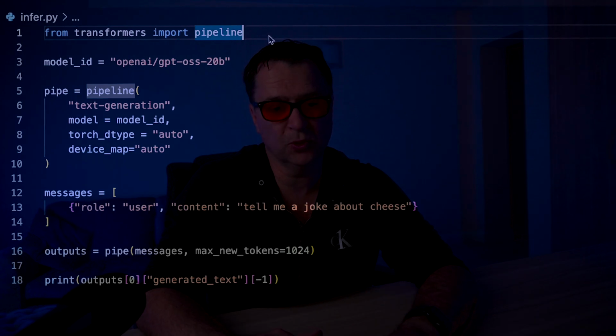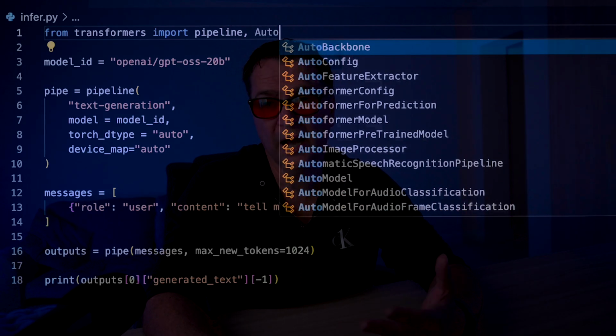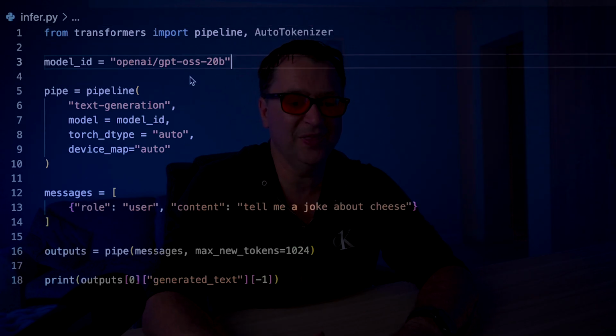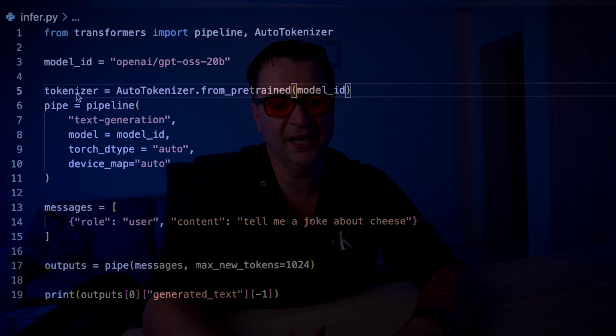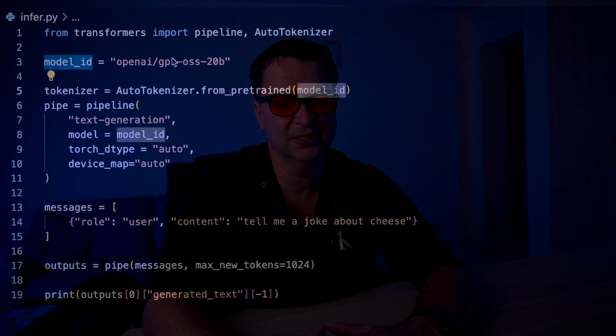So to handle that, one of the things that we can do is try and display the underlying tokens that get generated. To do that, we are going to import the AutoTokenizer. And then before the pipeline, I am going to load up the tokenizer, the thing that does the conversion, into part of my script. So we're going to have tokenizer equal to AutoTokenizer.from_pretrained, and we pass in the model ID. What happens there is it goes off to Hugging Face, works out from the config what tokenizer it should be using, downloads that tokenizer, and then we can start interacting and do tokenization ourselves.